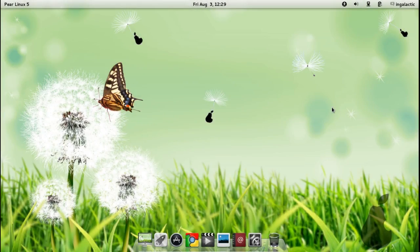Today I'm just going to be starting a quick series on Linux distributions that are great for the new user. They're going to be based on Ubuntu, and yes, no surprises, they are based on the Mac OS X look and feel. Quick explanation as to why I'm doing this.